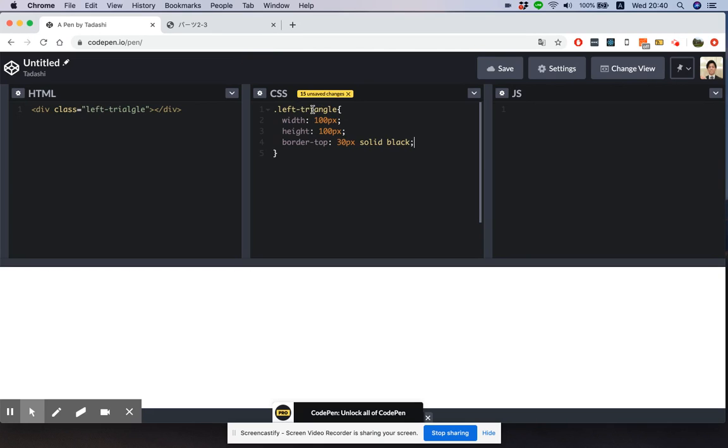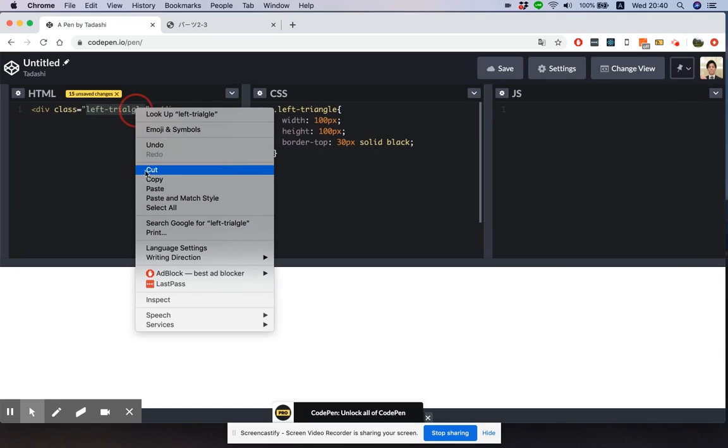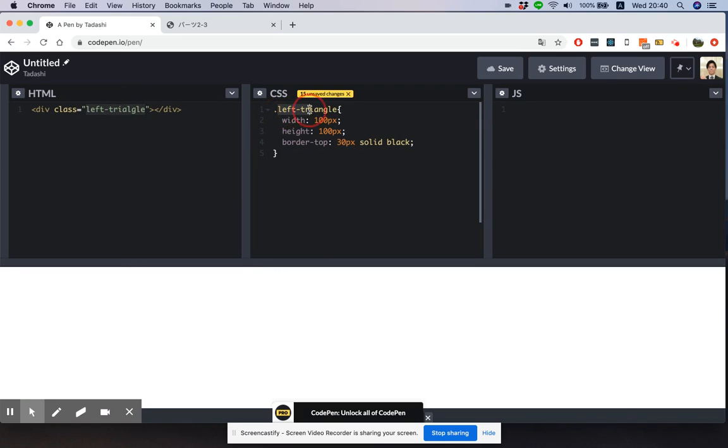Left triangle. Let's copy the border and paste it. Okay. And next I'm going to create border right, 30 pixels solid, and I'm going to use a different color.